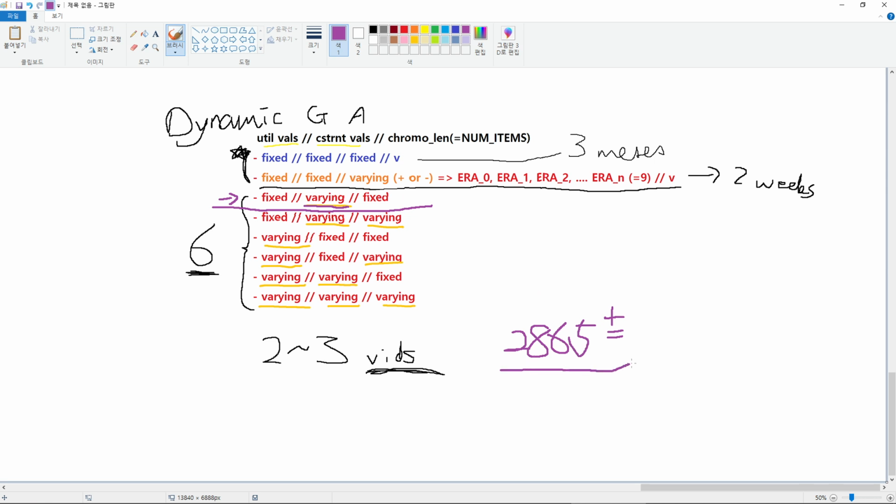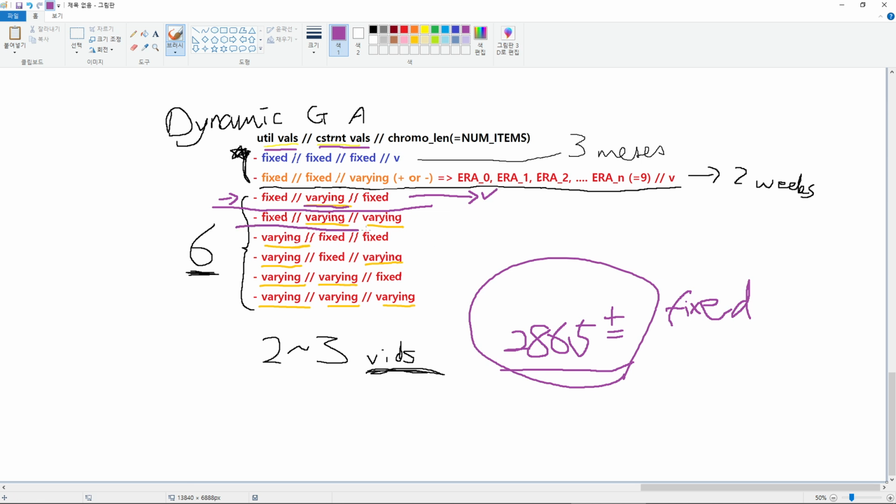So how? Although the constraint values were set to vary, when calculating this, they would all be fixed. And same for the utility values. So that's one combination done. For this combination, the number of items would change, but that's no big deal, because that was covered here. So the summed utility plot would look something like this.